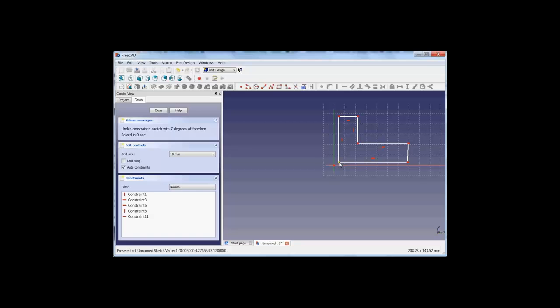So first thing I want to do is to get it to the center point with a coincident constraint. Then I see that this one's not vertical, and now everything's vertical or horizontal, so I throw in some dimensions now. This one is 146.